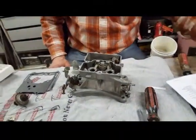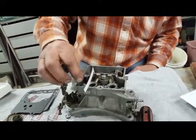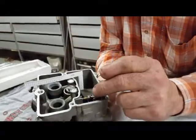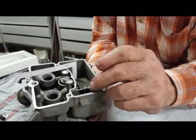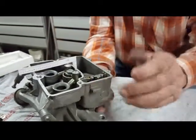Okay, now we need to get the float height. Float tuned. And we're going to drop our, this is our beam that we're going to use to measure the height of our float. Our float has to come up so it shuts the needle off. But you don't want it so high that it boils gas into here.